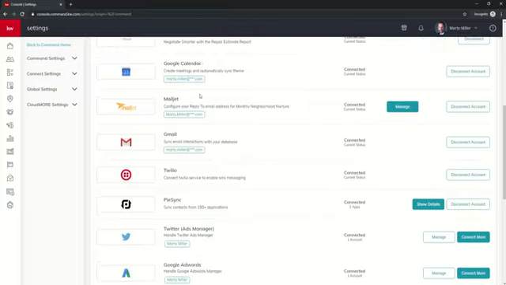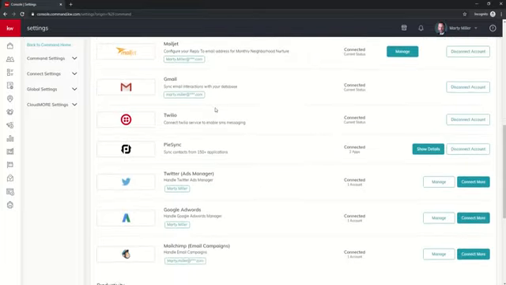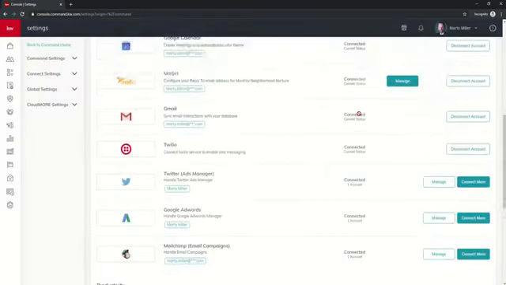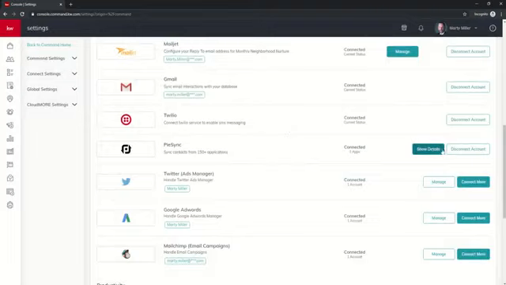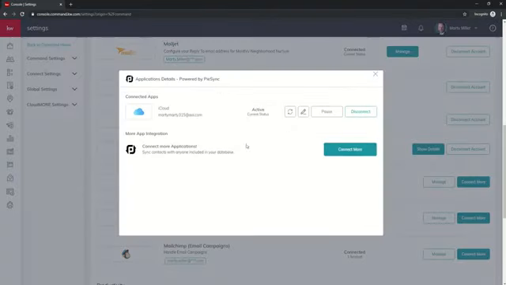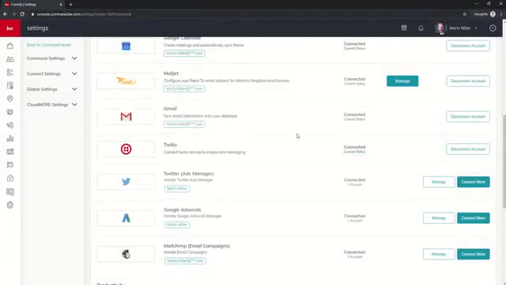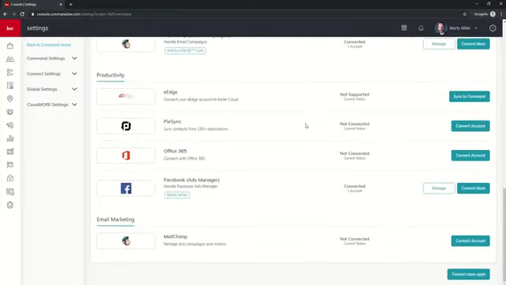And on our first day, when we started talking about connected applications, piesinc should have been one that you connected. So you can click on Show Details. And right now you can see I have a couple of different applications already connected. And yet I wanted to just walk you through what that process looked like. So if I disconnect and I come back in and show details, you can see that I have the ability to connect more applications. Right now I have iCloud connected. So I'm just going to disconnect that as well, and just show you what it looks like to actually connect piesinc to your database.